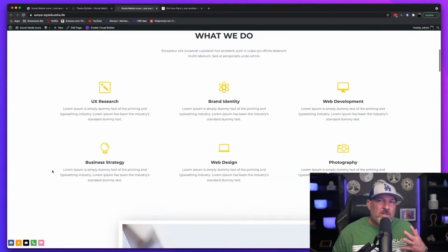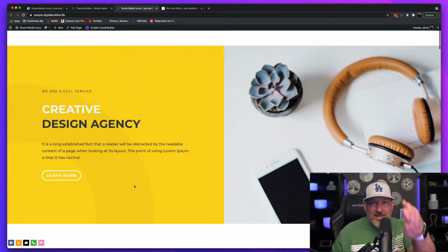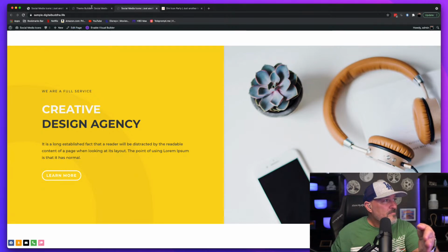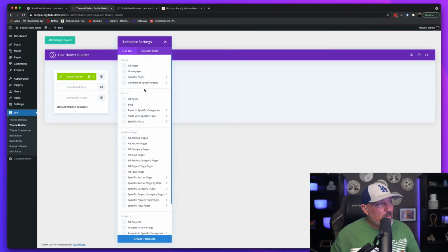Here's one of the most awesome things about this plugin that I really like the most. Not only is it insanely powerful, but you can put this anywhere on your website, which is huge. Not just the header, not just the footer, not the sidebar. So if I come back in here to this global header, this is going to allow you to choose wherever you want to put this.